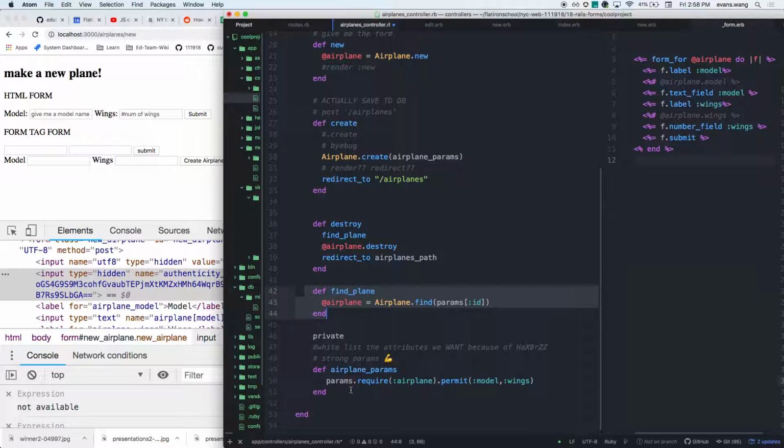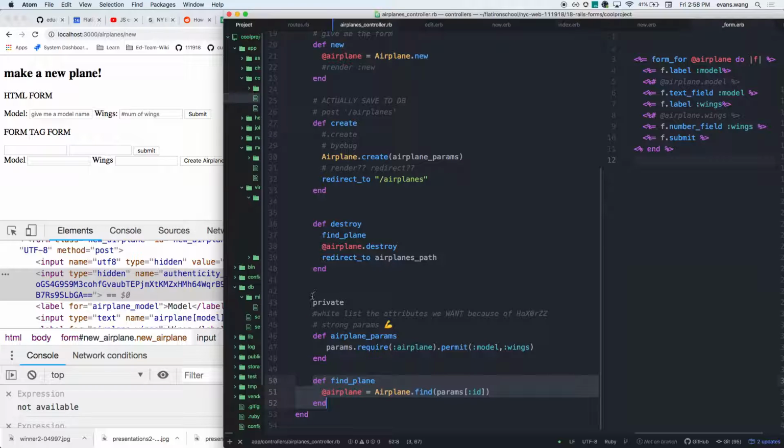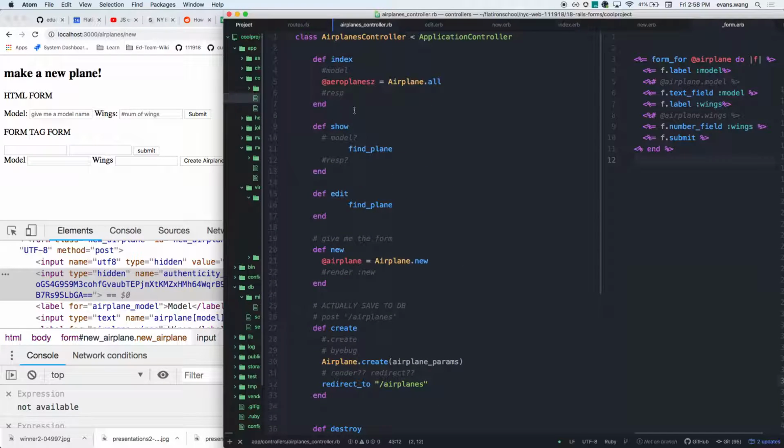I'm never going to call find plane outside my controller, so drop it in the private side. Before any of these particular actions, say I want to call a method called find plane.